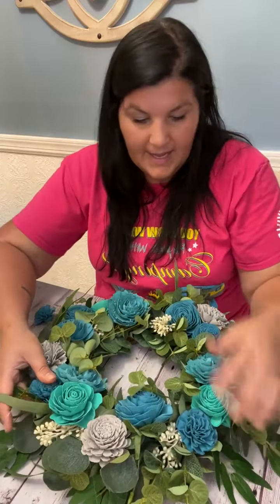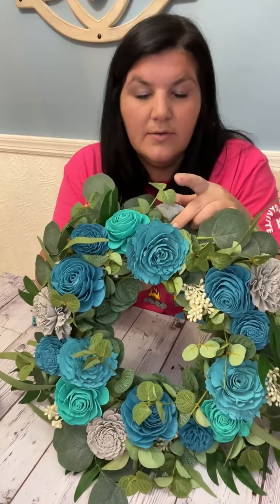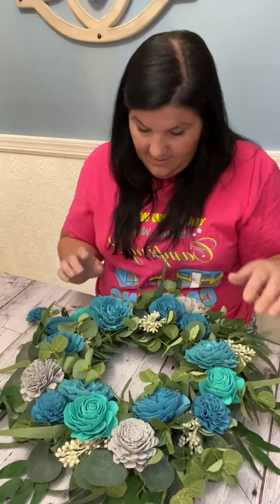Now, let me just show you, this is a good example of something too. See this guy? He's really secure to the greenery, but it's floppy. So what I'm gonna do is actually glue it to the flower as well. That will also keep it extra secure where it goes. Sometimes if it's a floppy piece of greenery, I'm gonna glue it to its neighbor, and that way they stick together.